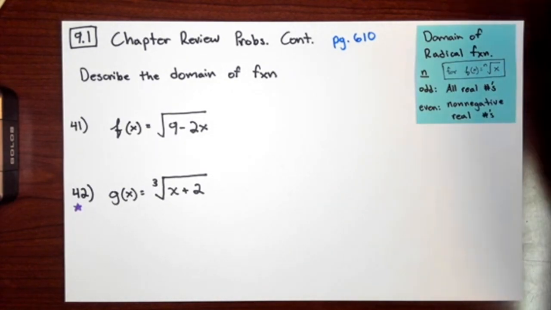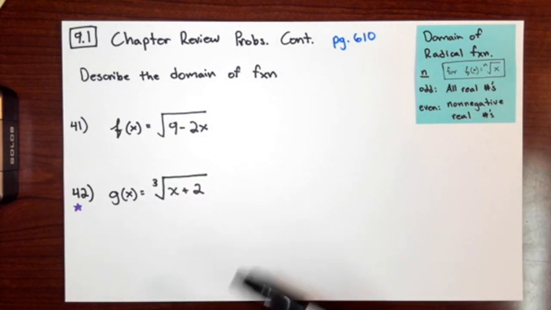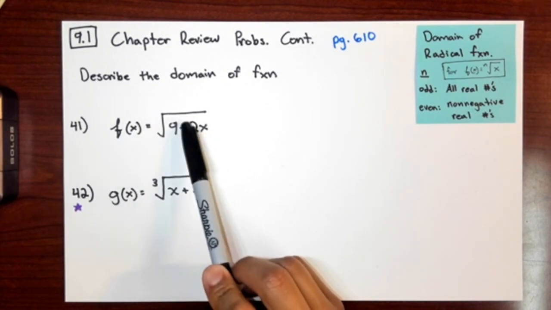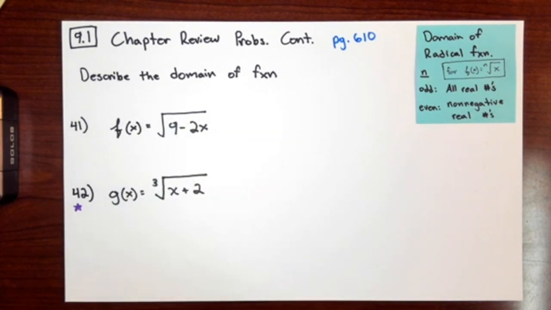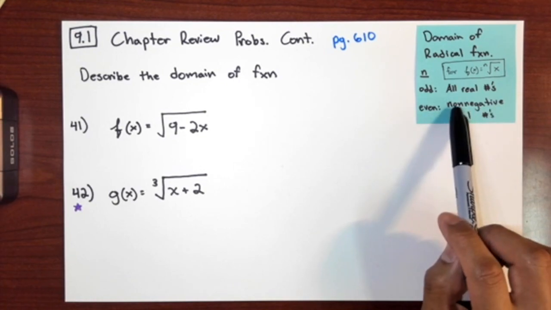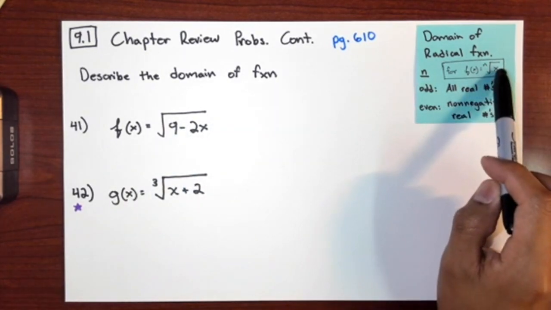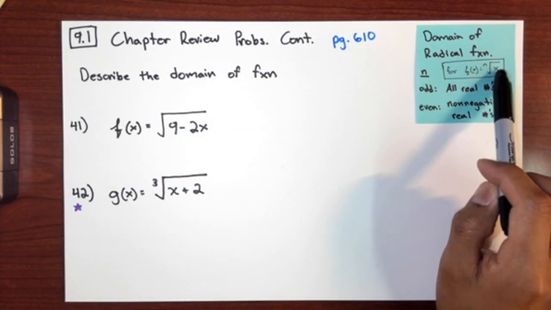What is the only restriction really that we know is that whenever you have a square root, a fourth root, a sixth root, basically an even root, we know that we cannot have a negative value inside the radical, okay? We talked about that in the previous problem. So how do we know the domain of this function? In this case, since it's a square root, basically the domain of any radical function, if your n is even, then basically the non-negative real numbers inside of here, whatever is inside the radical, here is x.